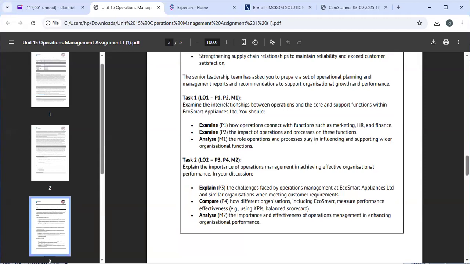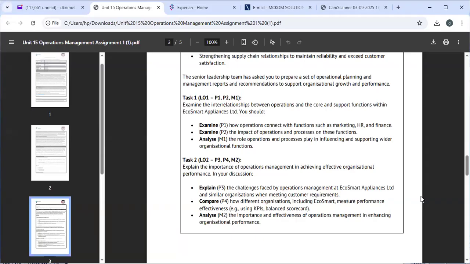Three areas: examine, analyze. So the senior leadership team has asked you to prepare a set of operational planning and management reports and recommendations to support organizational growth and performance. Examine the interrelationships between operations and the core support functions within EcoSmart Appliances Limited.